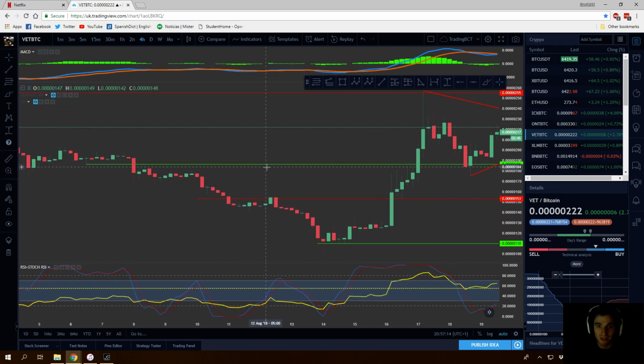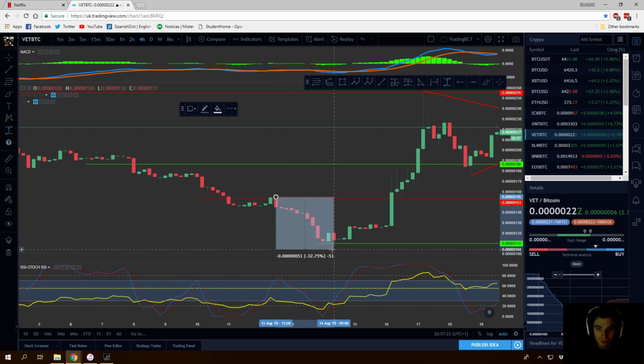Firstly, I would say after, obviously, here we have had a very big move down in literally 2 days. So in 2 days we had a move down of 34%. So that is an absolutely massive capitulation, a 34% downwards movement in just 2 days.